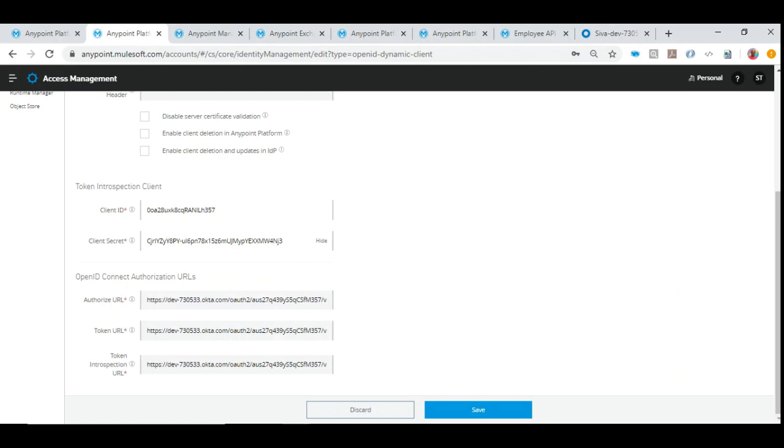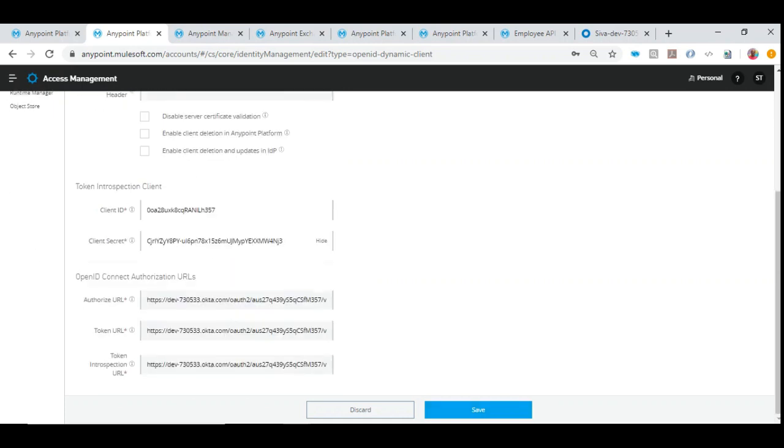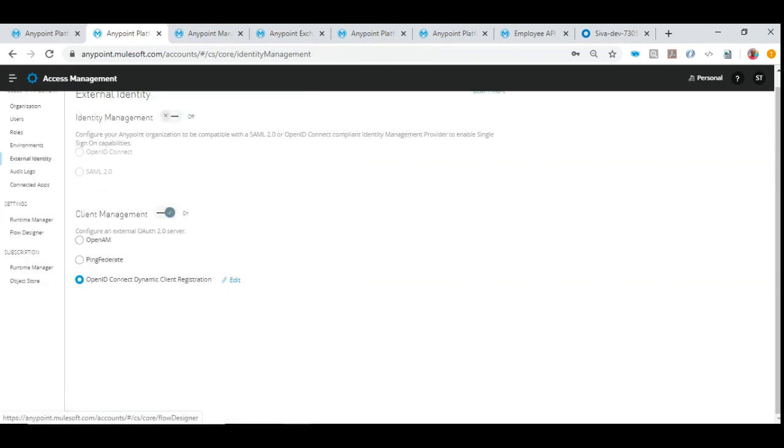So it should be application credentials, which can be used here. So you can copy that and put it here in place of client ID and secret, and finally all set to save it. I have already saved it, so let me discard it.